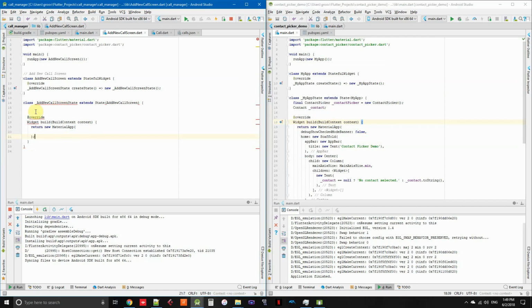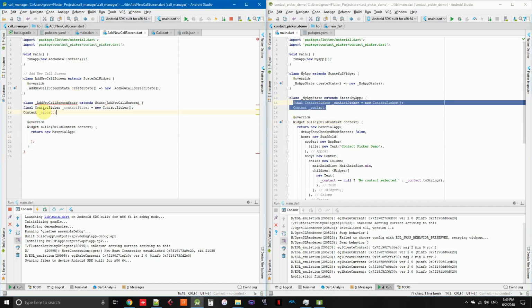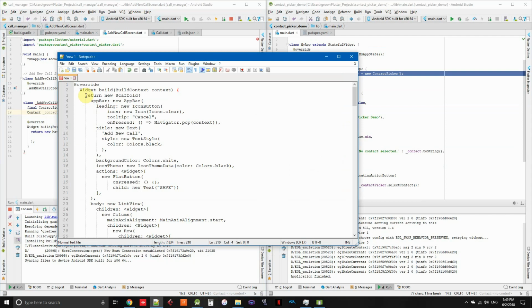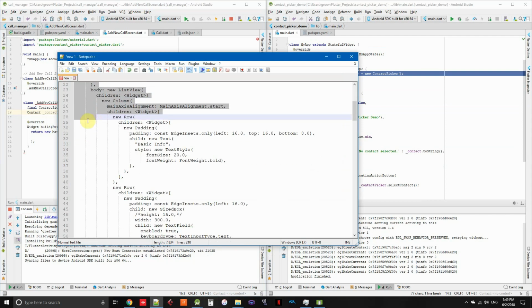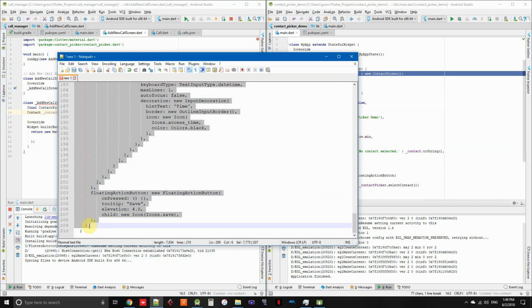All right. Let me grab these guys. I don't know what the problem is here. I guess it's because I'm not implementing state.build yet. All right, let me grab my scaffold with all of this stuff in here.